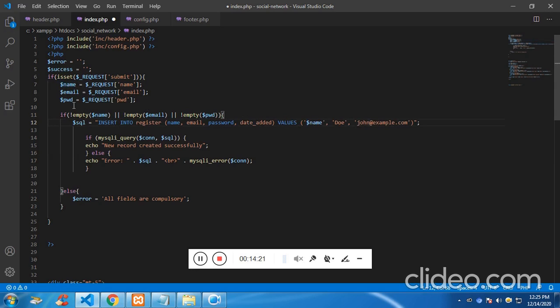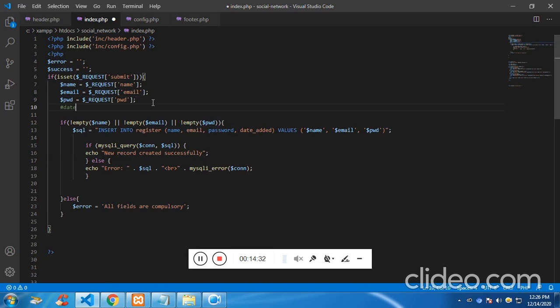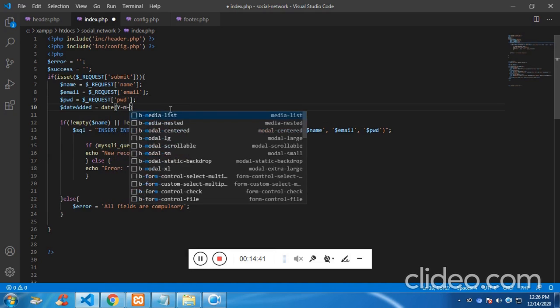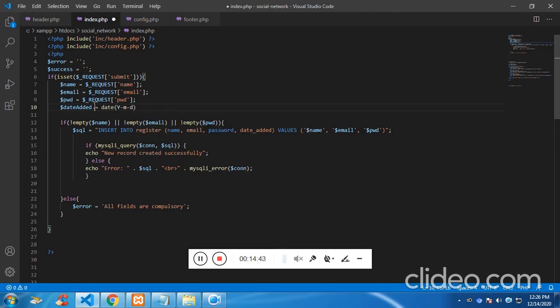Pass the name, pass the email, pass the password, and date added equal to the date function Y-m-d. So let's pass it as the fourth parameter. So this will give you the current time or date.